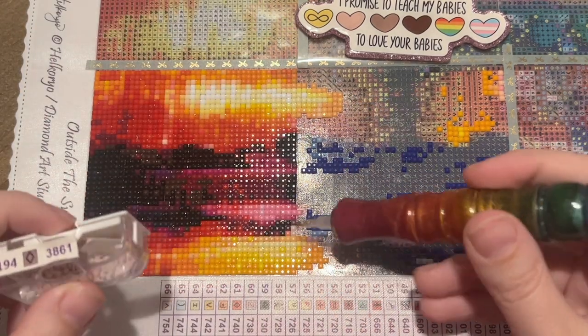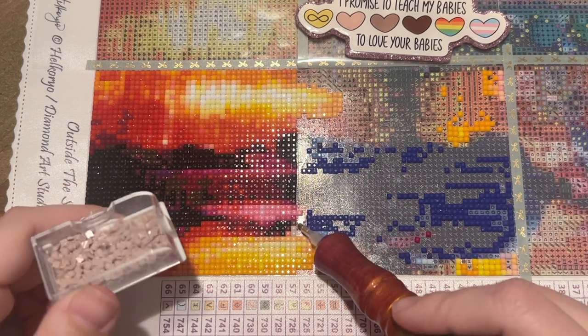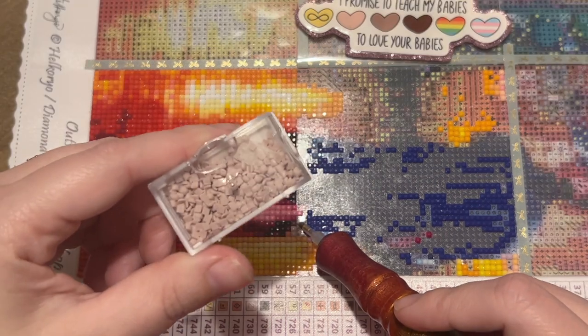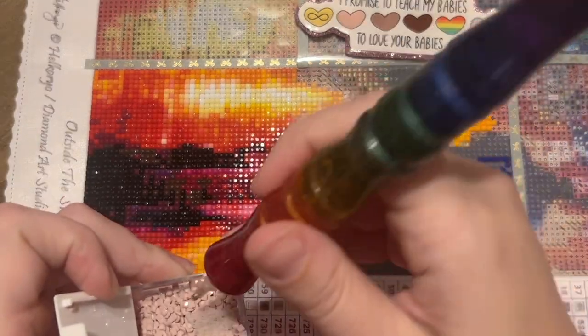And is that the one? Maybe that's the one. Yeah, this one on the canvas is printed as a bluish purple, but the color in here is a taupe. So I wonder.